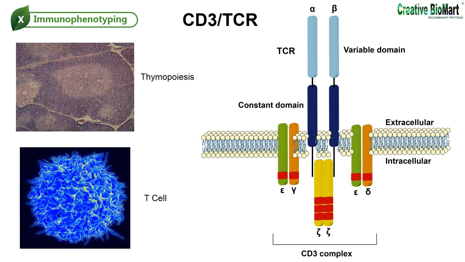CD3 TCR, T-cell receptor complex. Expressed during thymopoiesis and on mature T-cells in the periphery. Less than 10% of human peripheral T-cells express the gamma-delta TCR complex, but in the mouse, the great majority of T-cells present in some epithelial tissues are gamma-delta plus and have limited receptor diversity. Pre-TCR alpha is expressed in immature but not mature T-cells. CD3 TCR consists of both IGSF and non-IGSF proteins. The stoichiometry of a CD3 TCR complex is generally thought to contain a TCR heterodimer, two CD3 epsilon chains, a CD3 gamma and a CD3 delta chain, and a zeta homodimer. The transmembrane domains of the clonotypic and invariant chains contain oppositely charged amino acids. The zeta chain forms disulfide-linked homodimers and is related to the gamma chain of the IgE Fc receptor. The cytoplasmic domains of the CD3 and zeta chains contain ITAM motifs.